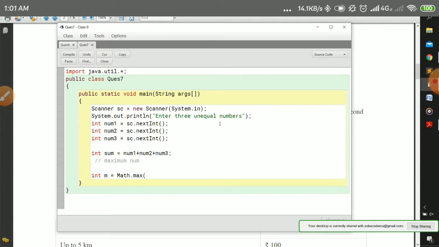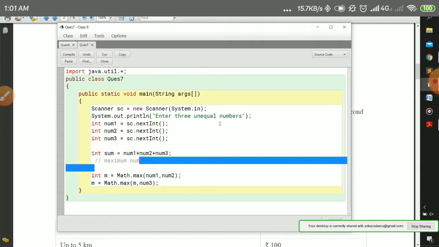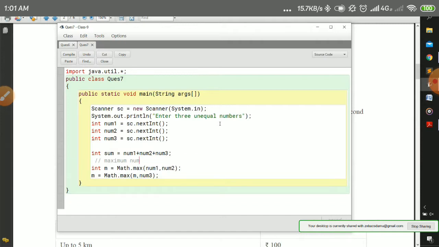You know that whenever we are using math.max, we are always going to use only two arguments at a single time. So right now we are going to deal with num1 and num2. Afterwards we are going to take this math.max, the largest number among num1, num2 and your num3. So after the execution of these two lines, we have got the maximum number, right?